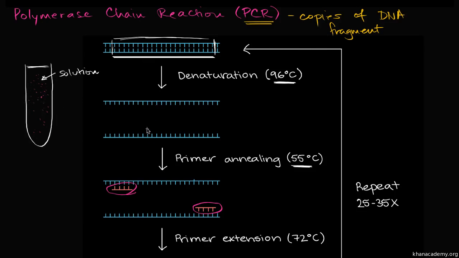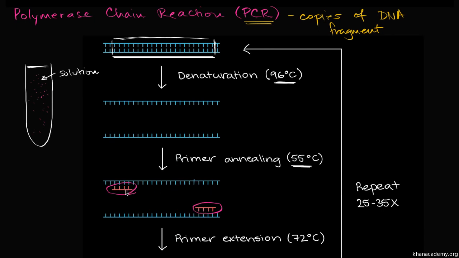But for visualization, you put a lot of primer, and so you heat it up, the DNA strands separate, and then when you cool it back down, this primer is going to be specific to the ends of the region that you want to copy. Exactly. And so when you order online or wherever that you want a certain primer, you're going to pick the sequence of that primer to be specific to the regions you want to copy. Exactly. That's super important.